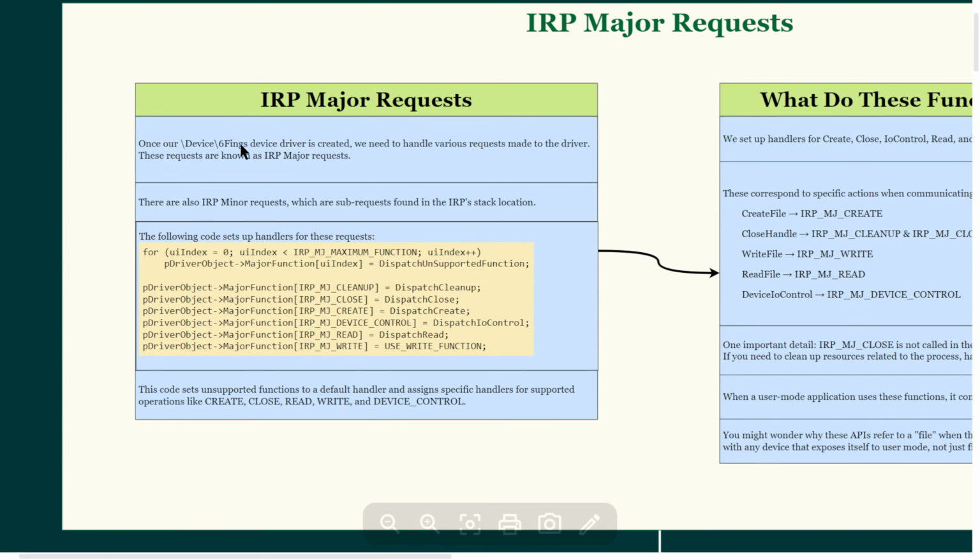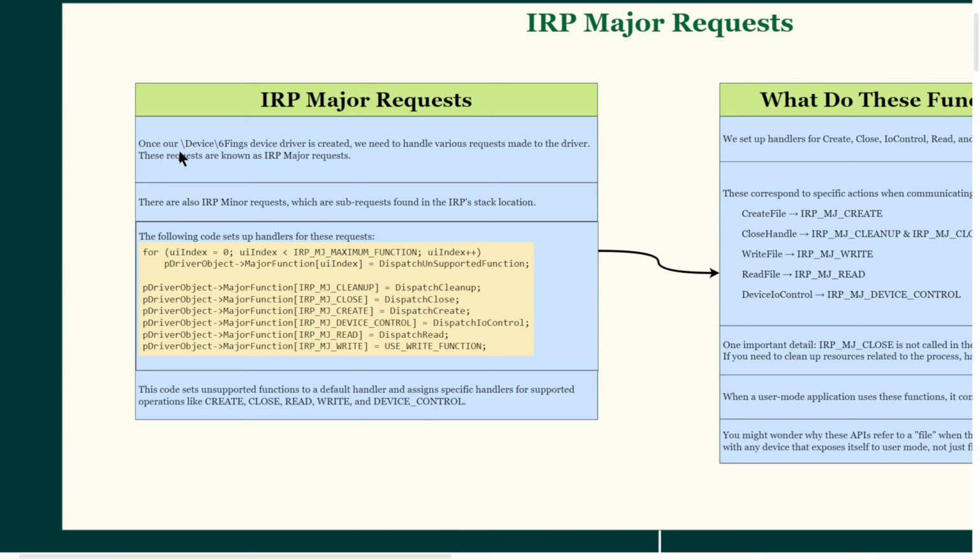Now we want the driver to accept the IO requests coming to it and send the data it wants to the user mode. So user mode will be sending some IO to our driver, and the driver will be sending some results for those IO to the user mode, and that is done through IRP major requests. IRP major requests are callbacks which are registered in the driver, which we will be registering in our driver itself.